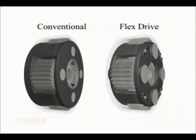Conventional planetary gear systems feature one array of 4 straddle-mounted planets, while Timken's Flexdrive contains 2 independent arrays of 4 integrated flex pin planets in the same space. The net result is an innovative design that provides 50% more torque and horsepower capacity than conventional planetary gear systems.